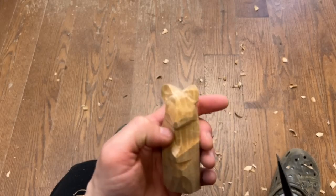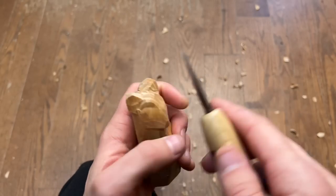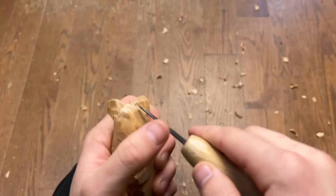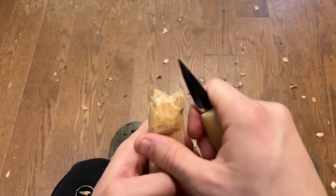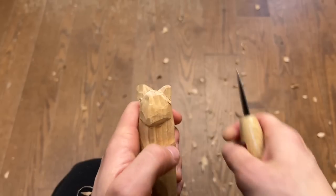Okay, so I'm just separating those ears out. You can see that's starting to get a bit of a mouse thing, which is good. We're not too far into this carving yet, so that's a good sign as things start to take shape early on. Taking a little bit out of the corner here.